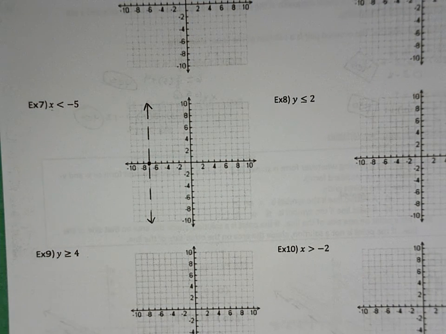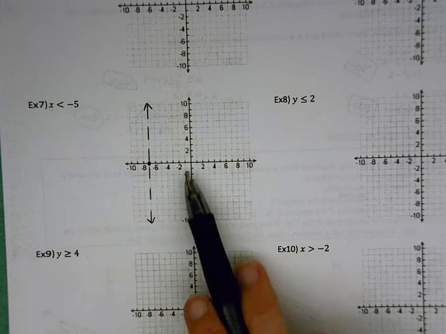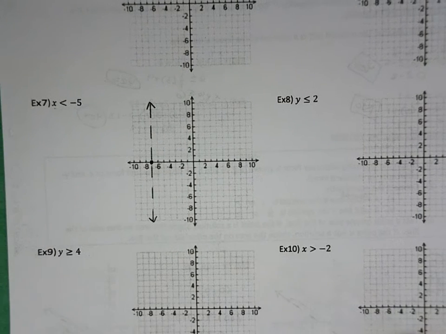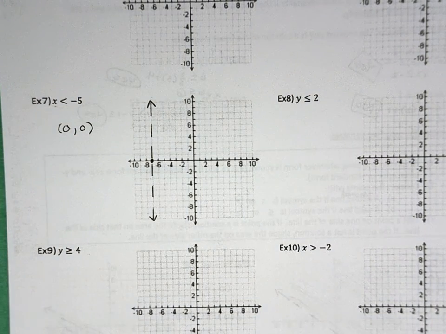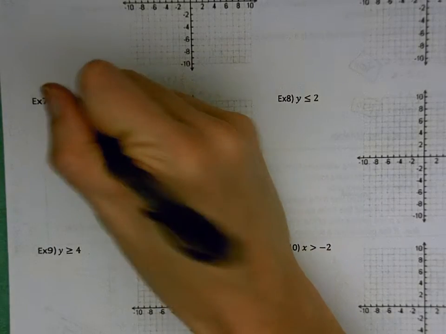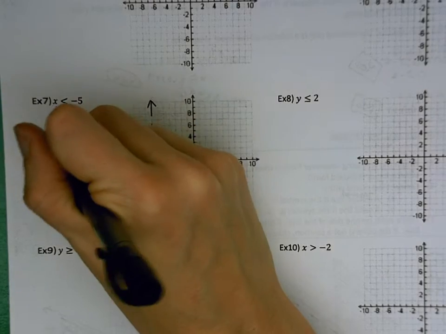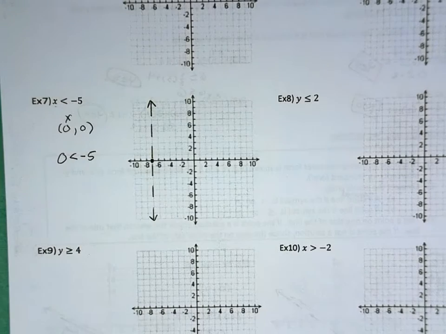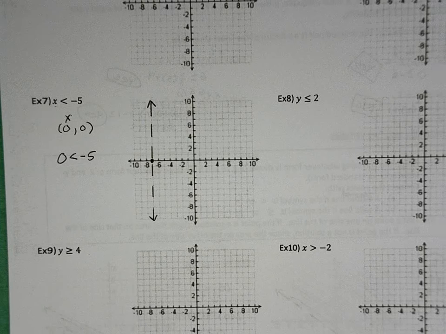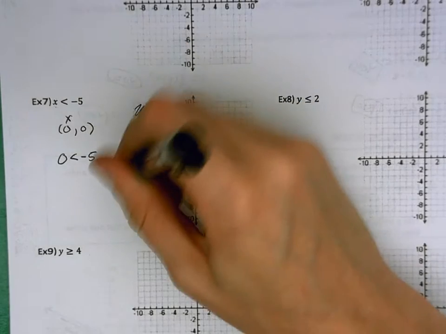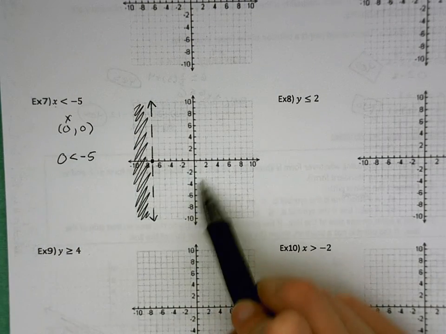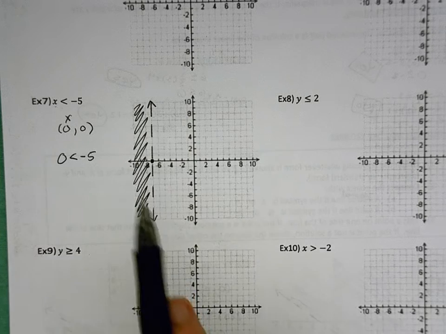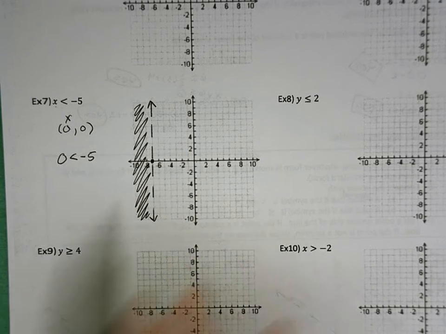Okay, and then we are going to test a point that's not on the line. I still like 0, 0. That's not on the line. So that's what I'm going to test. And in this case, there's no y to plug into. There's only an x. So we're only putting in that point, that 0. And the question is, when I plug it in, is that true? 0 less than -5? And the answer is it's not. And so I'm going to shade the other side of that line, the one that doesn't include 0, 0, because none of these can be solutions. They give me false statements. These are my solutions. If I plugged in any of these points, I'd get a true one.